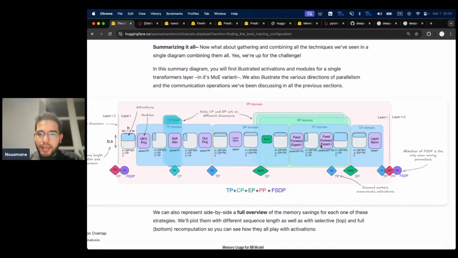And I have my feed-forward experts here. This is a column linear, this is a row linear, so it's the same H divided by TP, and then row linear restores H and requires a reduce scatter, and then I need an all-to-all to get back to my previous dimension.